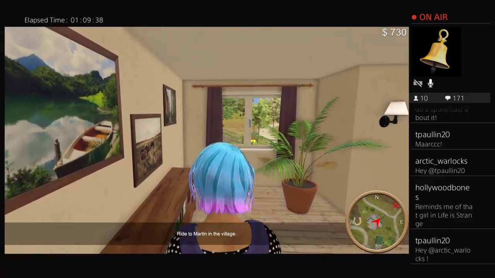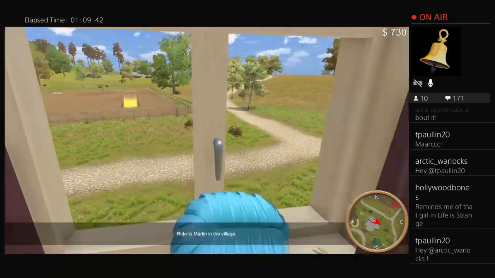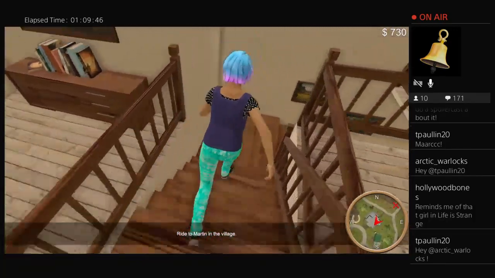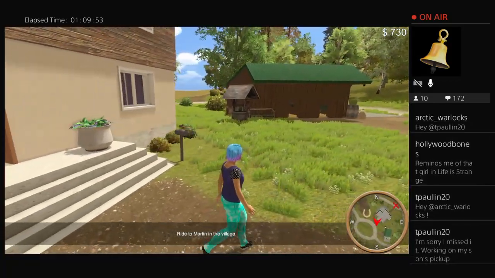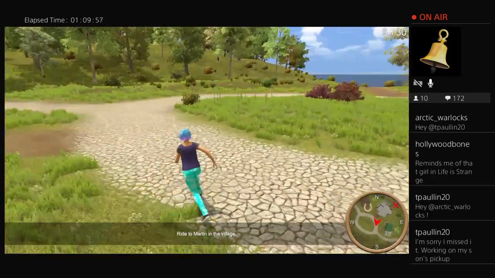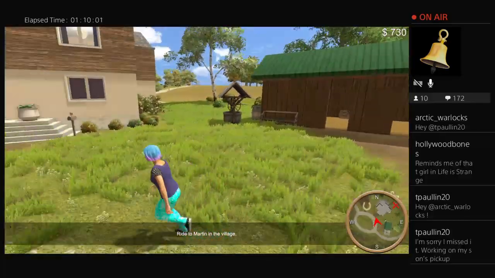Get a hammer and... Oh, yeah, she can pick up a hammer. No, it doesn't let me go out any of the windows. Nope. So I have to ride to Martin in the village. All right. Too bad. Hey, where's my horse? Martin.